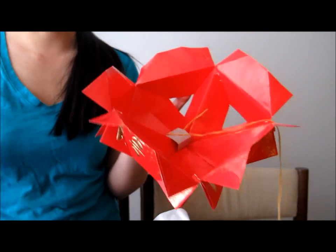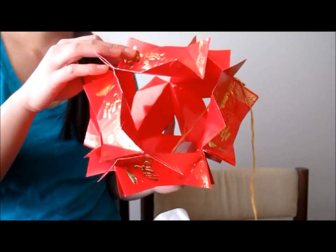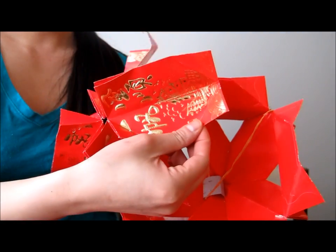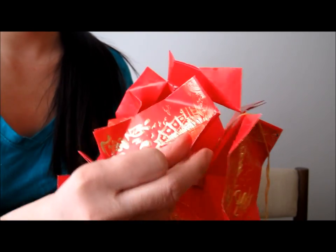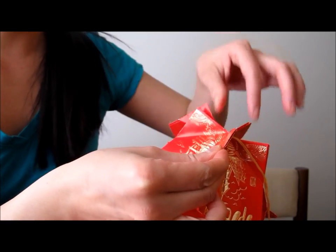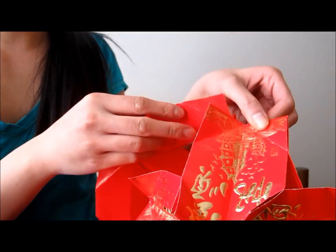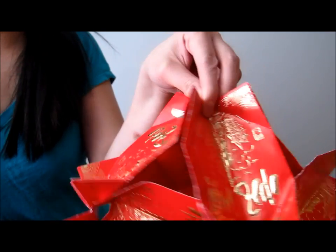And then we're going to finish off our lantern by stapling the ends. So this is our closing part. So we're going to staple. Pick a corner. Let's start right here. Now the design is going to be upside down. So we find right here, corner to corner, triangle to triangle, find the flap together. And now start stapling again on the crease. Right here, that's one. Now we're going to do the other side. Two.